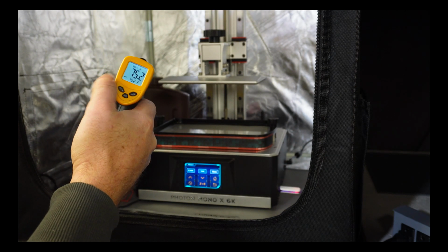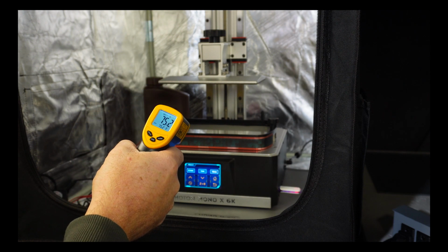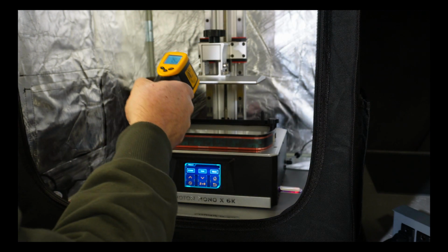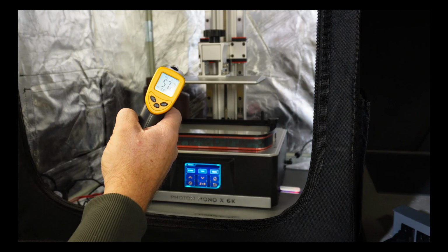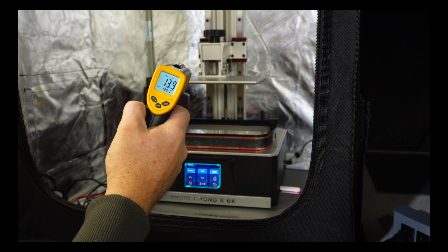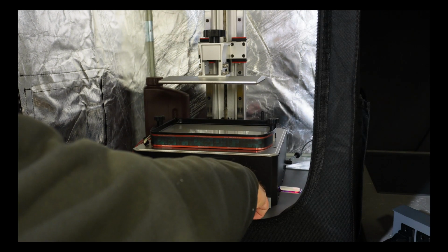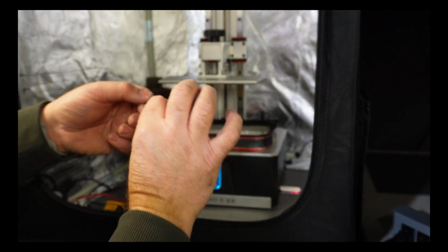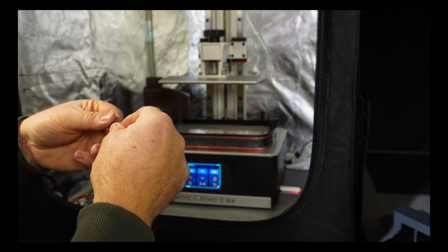23.9 C or 75 Fahrenheit. So let's see what the resin looks like. The resin is pretty cold. The resin is at 57 degrees Fahrenheit or 13 C. So I'm gonna put this on and see how long it takes. I'm also gonna put this on real quick and we'll see if this is either Fahrenheit or Celsius.